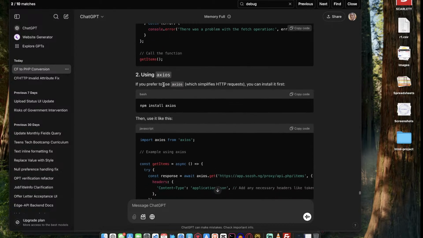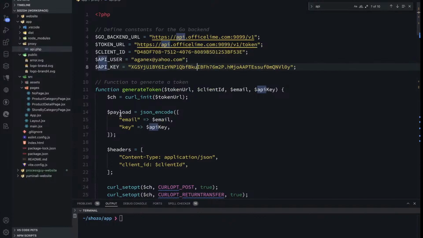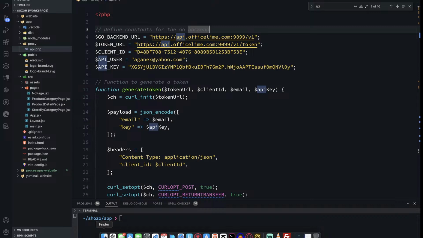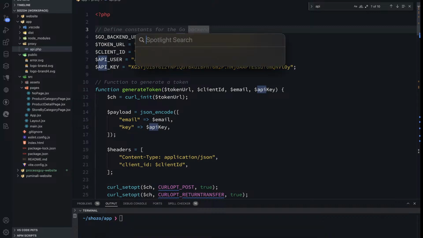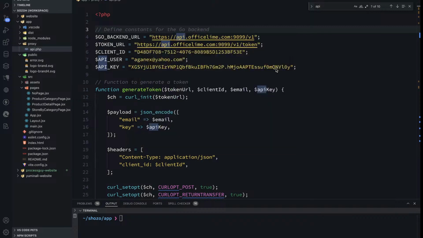So I'll be using Axios. In fact, there's a tool that I use for one of my projects. I think it's SSR, server-side rendering or something, just a bit of it, and it's available. I use it in one of my projects. I need to go and look for that project. That's the Office Lime website. So I use that tool here. So I need to go and get the project up.